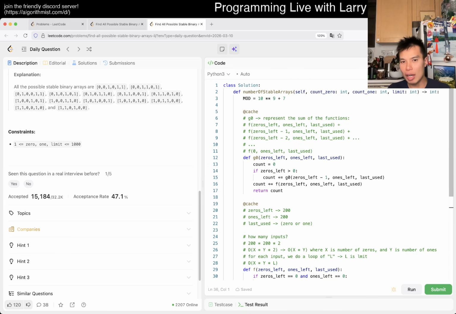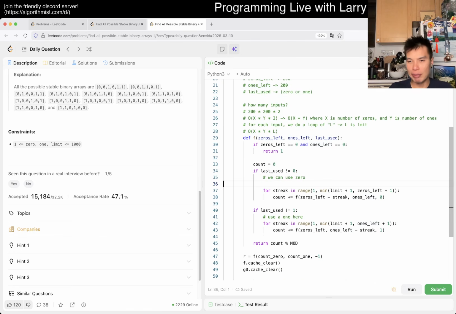And then of course, you also want to do it with G1 so that you have one that does it similarly, but -1, -2, and so on on the ones left. But here we'll jump ahead for a little bit.